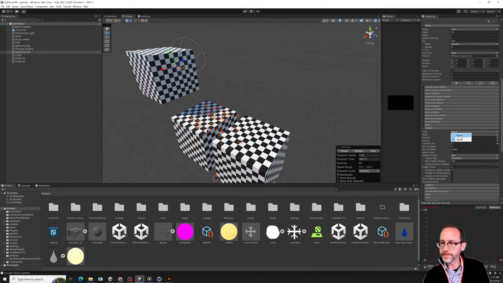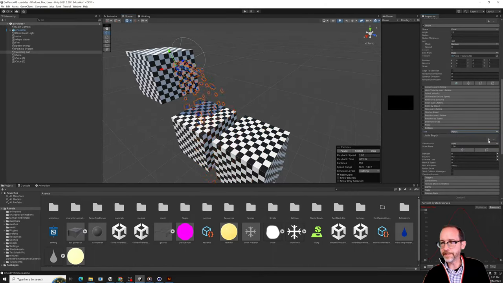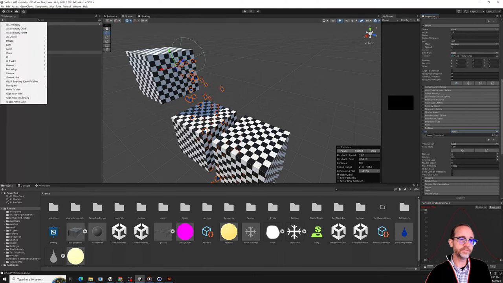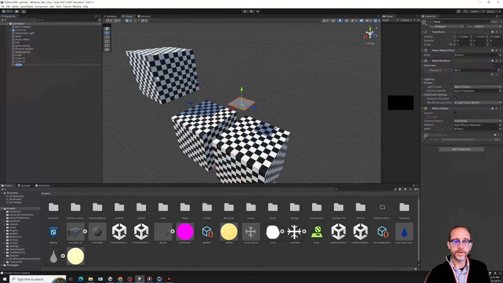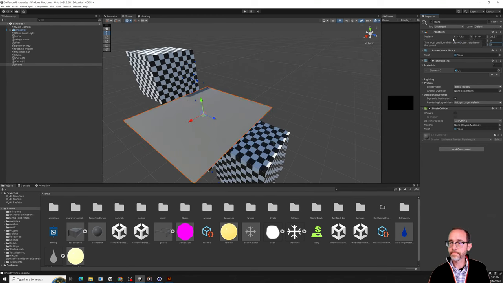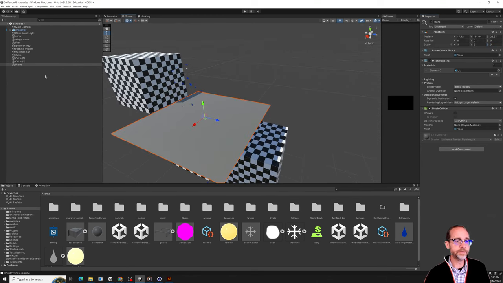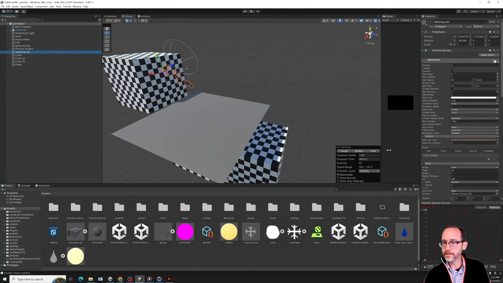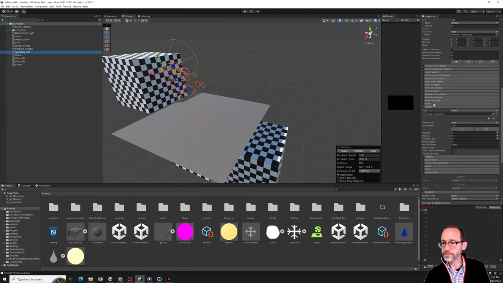But if I set it to plane, then you have to feed it a plane. Because planes obviously would be less math, right? It's just a flat surface. But if I were to do something like this, and make this bigger. But then tell the watering can that in the collision parameter, we want to collide with this plane. There we go.